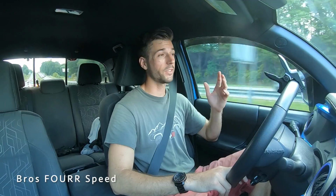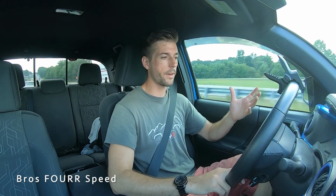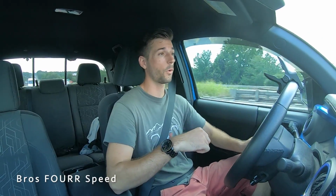But for right now, daily driving this, I have put a couple hundred miles on the truck already, and I love it. This is one of the best mods for the truck. I say that on a couple mods. But if you're looking for hopefully better MPG, but just a better drive, a smoother drive, less shifting for the automatic, re-gearing is definitely one of the best things that you can do for the truck.